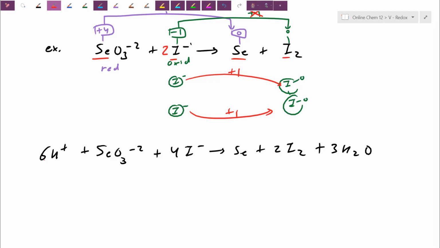So this balancing here just takes practice. Totally up to you whether you use half reaction or oxidation number method. Usually I find oxidation number method is more of a shortcut, but also more error prone because people tend to forget they have to scale it up based on how many major atoms are doing the change.